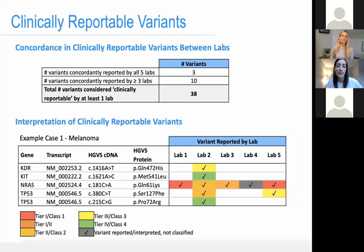This result also is expected, and it's really, I think, due to the lack of national provincial standards for variant classification and interpretation that I mentioned previously. So 4 labs chose to classify variants using a published variant classification scheme. 3 labs used the AMP-ASCO-CAP endorsed guideline, and 1 lab used the Sukai et al. system. And so this really is expected that there would be some variability in classification.